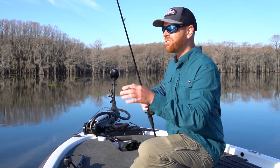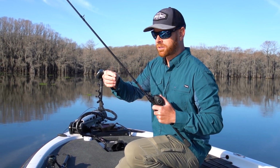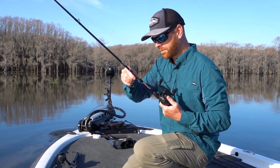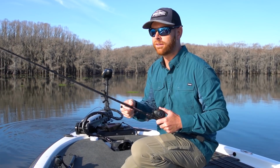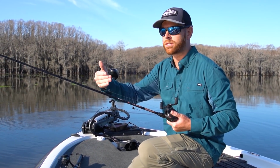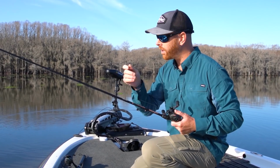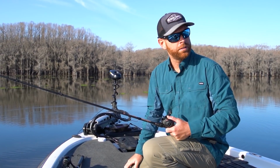And yeah, just throwing these on these cypress stumps and letting it hang out there. These fish are starting to bed. Pre-spawn's kind of over. These fish are bedding down, and they bed up right up against these cypress stumps. And they were saying that yesterday they were catching them on kind of the sunnier side of the cypress stumps right up against it. So we're gonna be throwing stuff right there and just giving it some action. Hopefully catch some big fish.